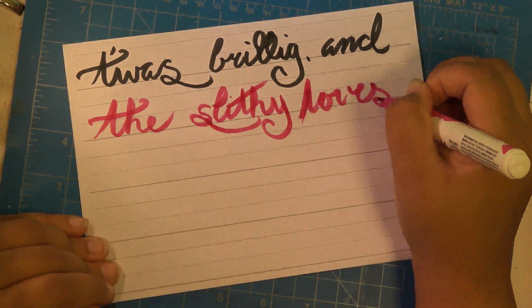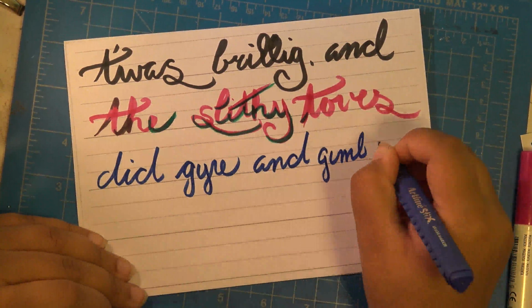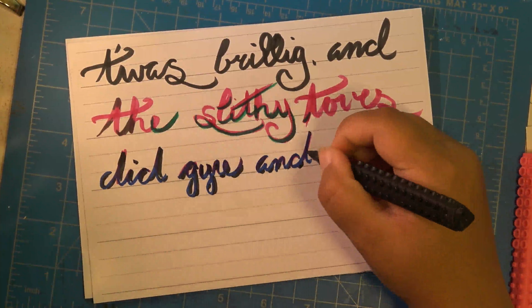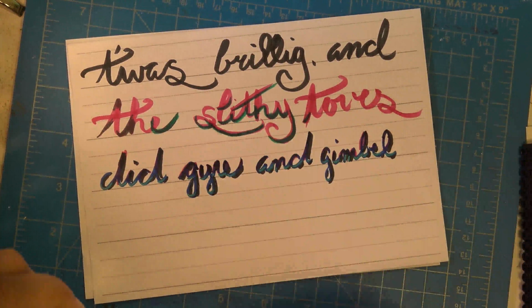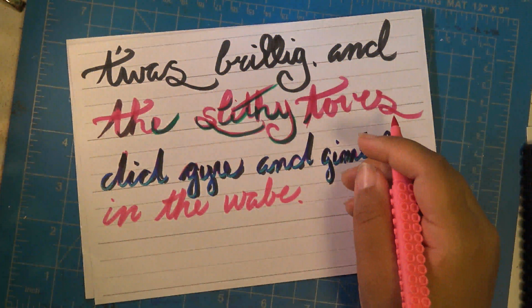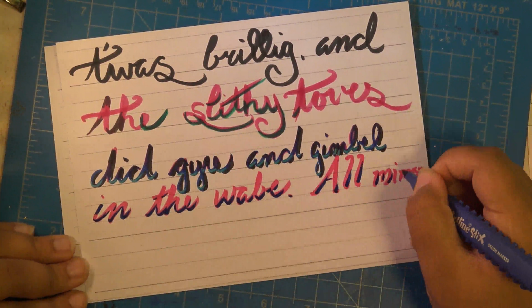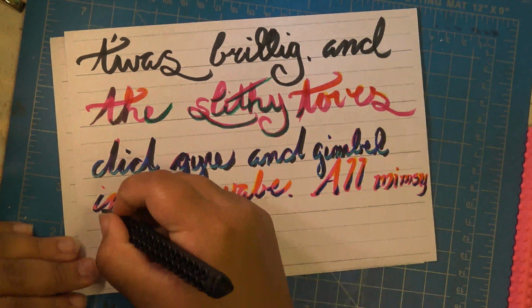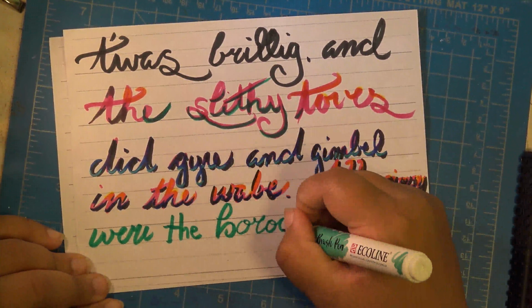Here you can see I'm just messing around on my test sheet, trying to figure out how all of these pens and markers work together. I'm just writing out random lines, the beginning of the poem Jabberwocky from Alice in Wonderland because it's my favorite. And trying to figure out how hand lettering works, because I don't actually know how it works. So yeah, this is gonna be great.